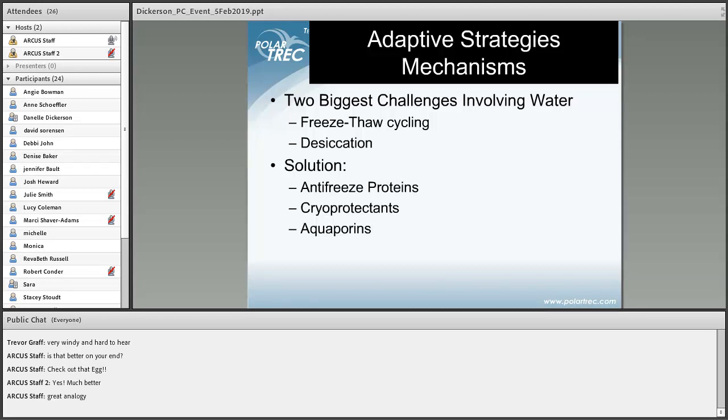Now, these animals have figured out a way to get around that problem. The first way is they just get rid of all the water in their body altogether at first. So they dehydrate themselves. They freeze dry. If you don't have any water in your cells, then there's no water to freeze. Problem solved, right? However, sometimes you start to freeze, like if you're in a block of ice filled with water and it starts to freeze, you don't dry out. You're just freezing while you're already fully hydrated.